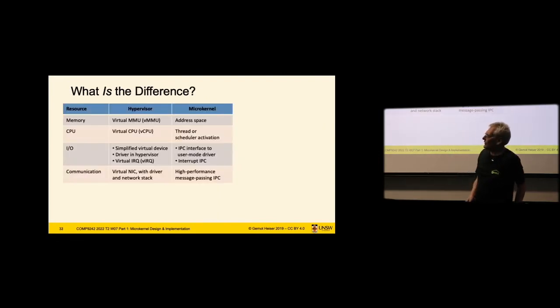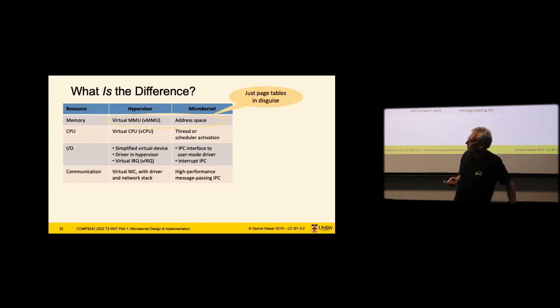So if you look at what they are and how they are abstracted in the two different worlds, looking at memory, a traditional hypervisor will present control over memory by giving you a virtual TLB, basically. Now, a TLB is really a cache for page tables, so that's obviously close to the hardware. But of course, in seL4, our abstraction for address spaces is really also page tables, right?